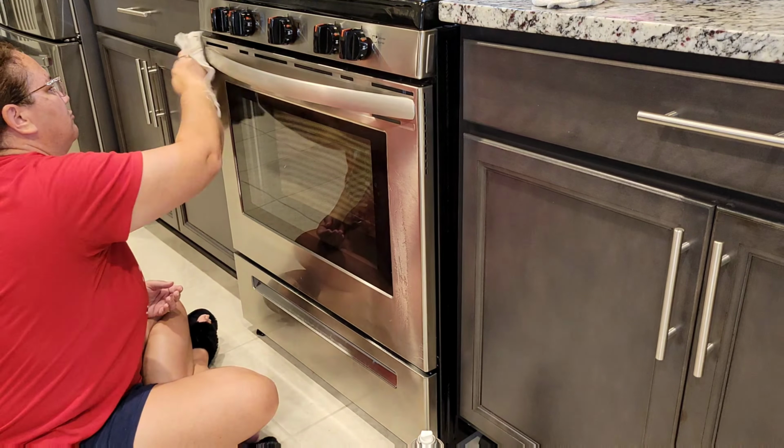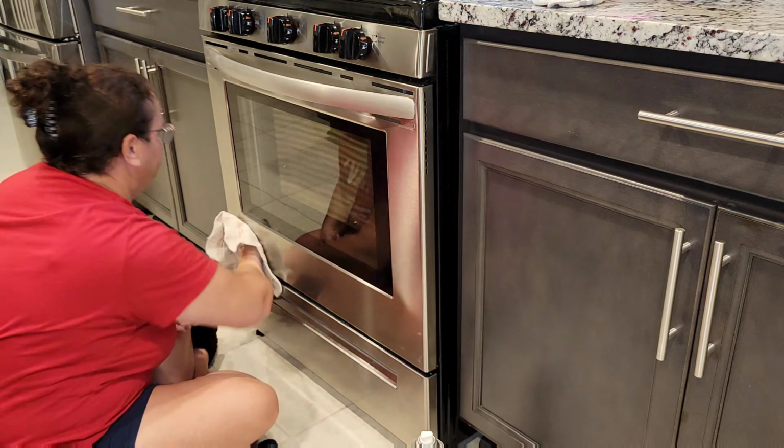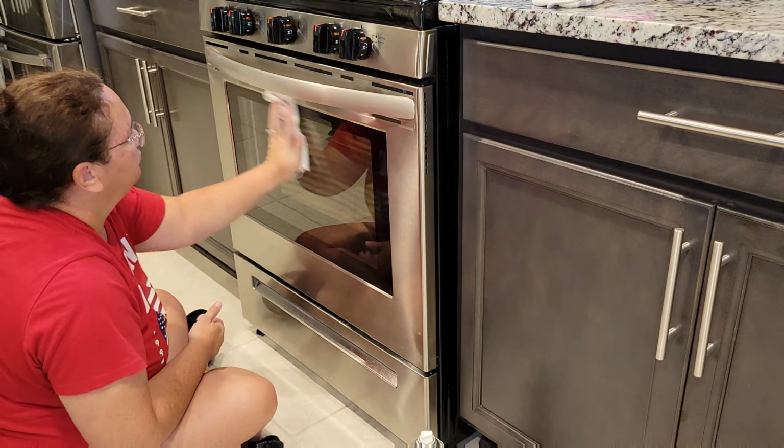Anyways, I'm going to go ahead and open up this oven in just a few minutes. It's not that dirty, but I did notice there was grease on the front of the door, the back of the door, and then also on the inside.